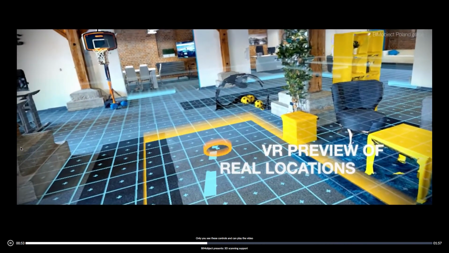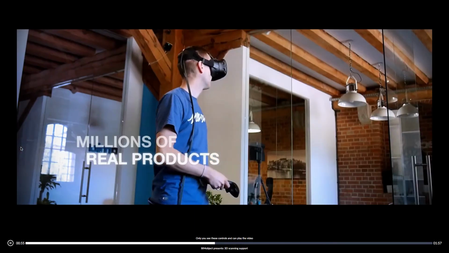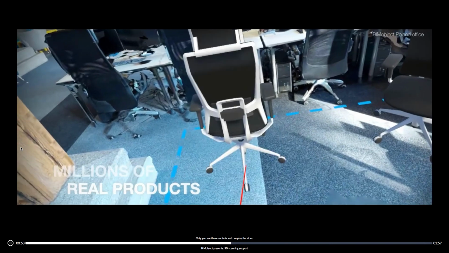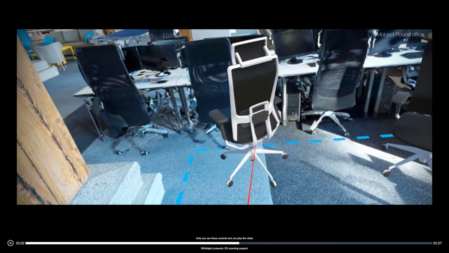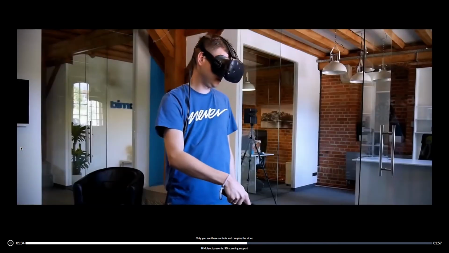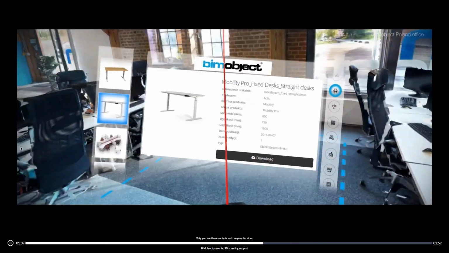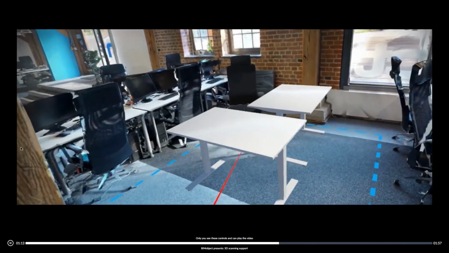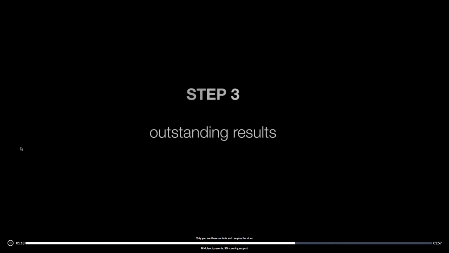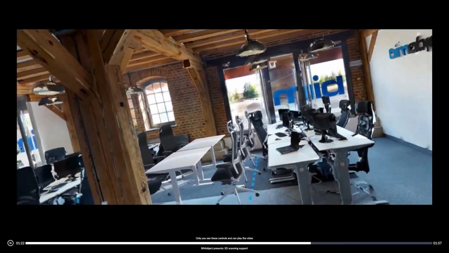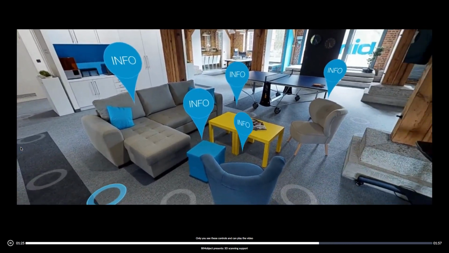So it's not only in the previewing and seeing new ways of placing furniture, what's it going to look like in my office? What's it going to look like in my facility? And we just did a short vignette here in one of our offices to show what it's all about. But we also have a way to tag existing assets in order to be able to access that information through that model for a facility manager later on, or even going into a renovation, you could go in and harvest it.